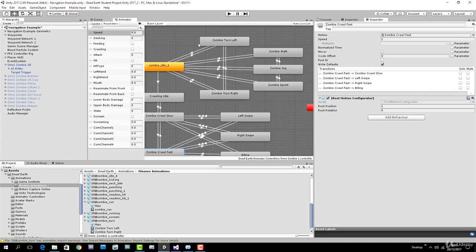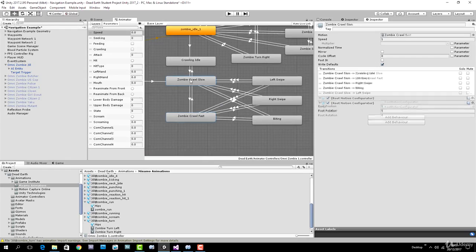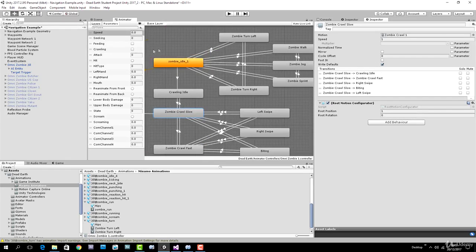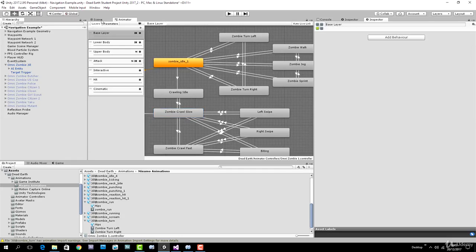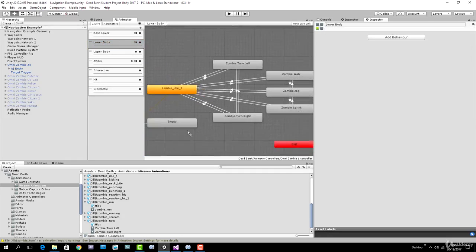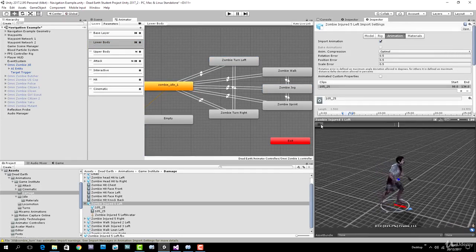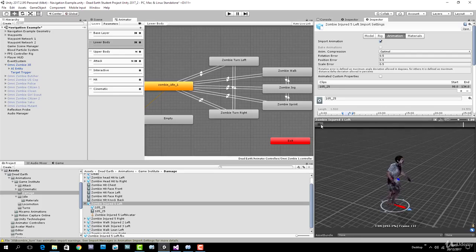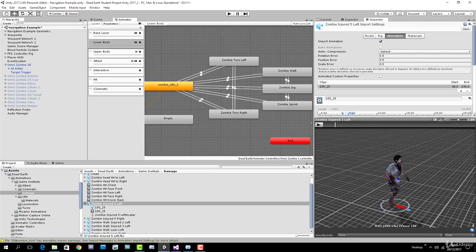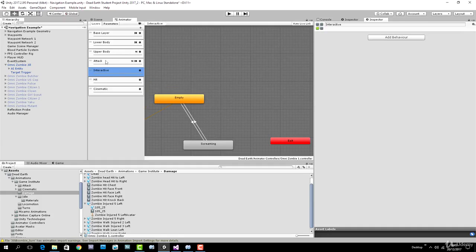I'm going to actually carry on doing the footstep sounds for the time being, whereas these are slightly different. So what I want to do actually is move on to the lower body layer, because that's going to allow us to, for example, put the cursor in this animation that does a dragging sound, which is pretty cool. And then we'll have all of the footsteps done, and then we'll start concentrating probably in the next lesson on adding attacks and things like that to the attack layer and the interactive layer. Now we've got all of the stuff out of the way.